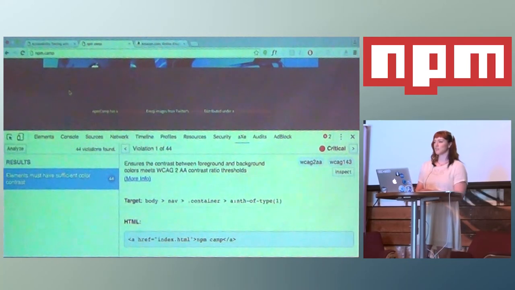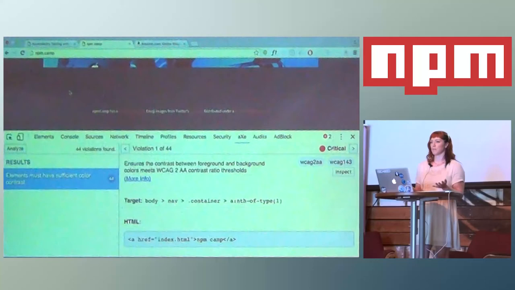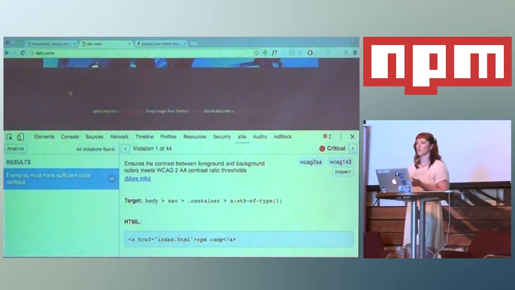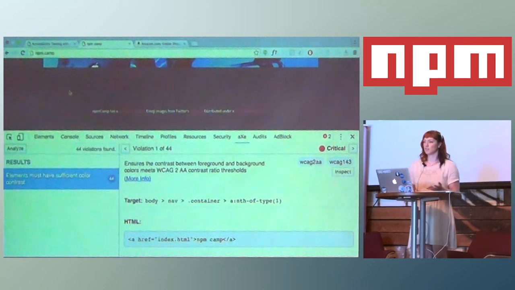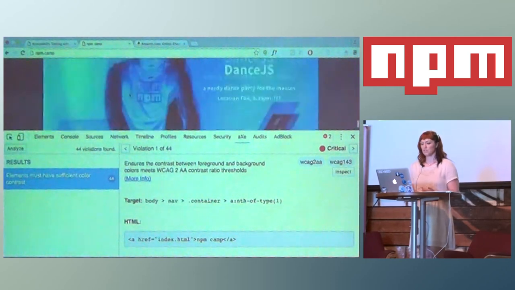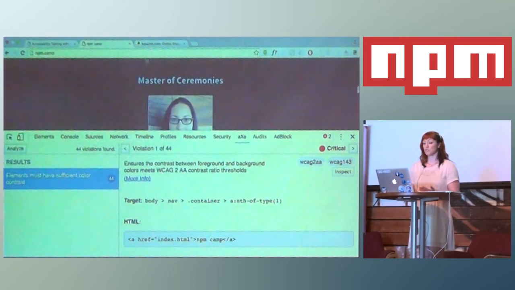It really should be noted that accessibility it's a continuum. It's not a checkbox. So really what we're hoping from people is just recognize that you might need a little more accessibility support and you can add it as you go, you know, iterate on it. It might not be perfect overnight, but as long as you're willing to work on it and really accept that your users have disabilities, it's like that's what we want. We just want you to work with us to make things more accessible. So npmCamp site is doing really great.